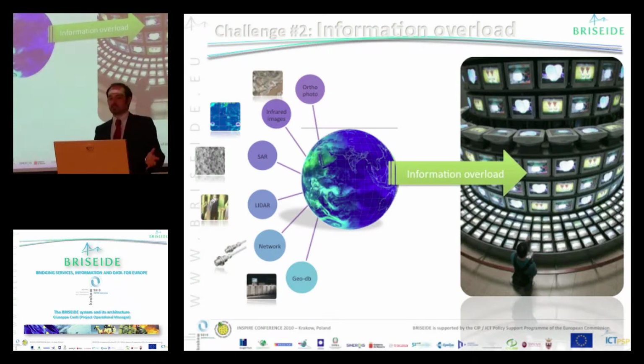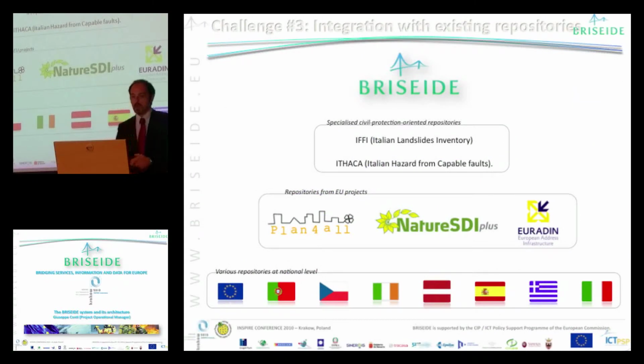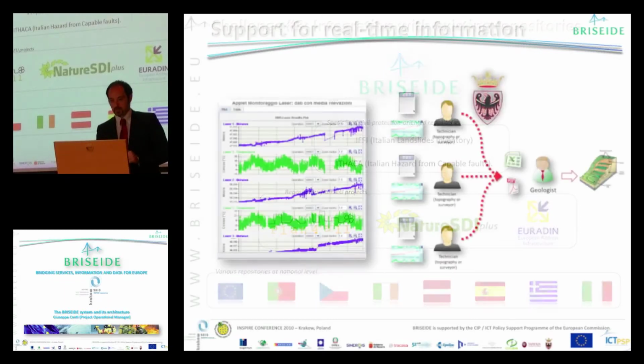The real challenge in this case is to make sense out of this plethora of data which is available from the data providers. So making sense out of the data and making a synthesis of this data. The idea is to prevent information overload, which is probably one of the key issues right now. Information overload is very relevant because we are accessing a number of repositories, as has been mentioned today, at the national level, then at the EU project level, so to say, and also at a very specialized civil protection level, for instance, the Italian landslide inventory or other specialized repositories that are in use within the project.